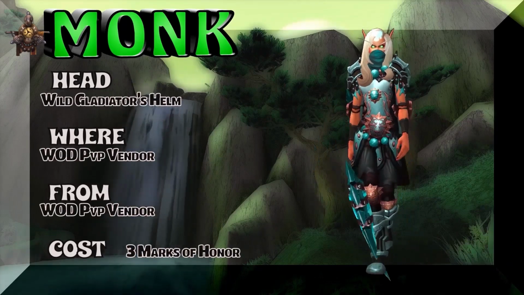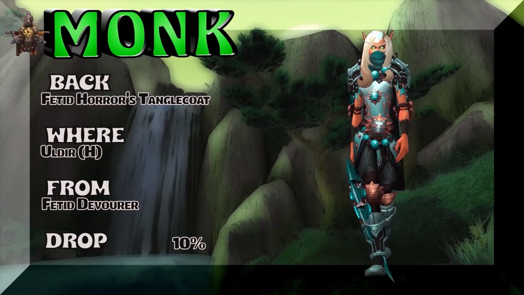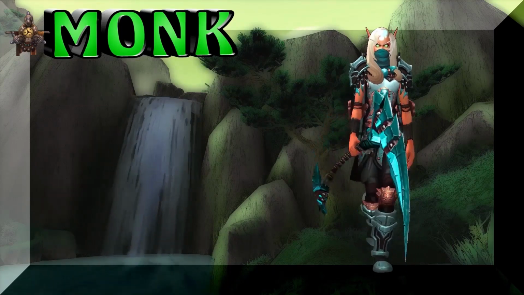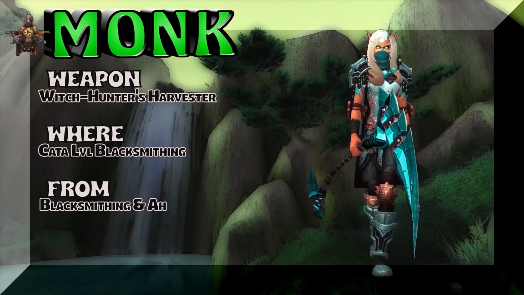The headpiece, Wild Gladiator's Helm. If you're Horde, you gotta go Warmongering. That'll work. Fetid Horror's Tangle Coat. This is the heroic version. Fetid Devourer drops that. And the weapon, Witch Hunter's Harvester, Cata level blacksmithing to get the polearm.